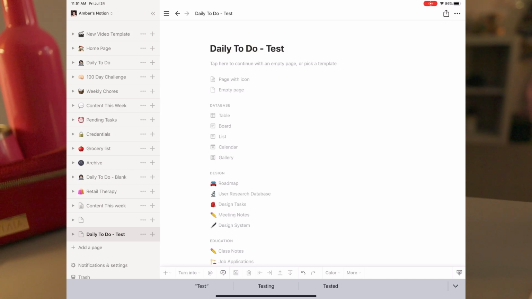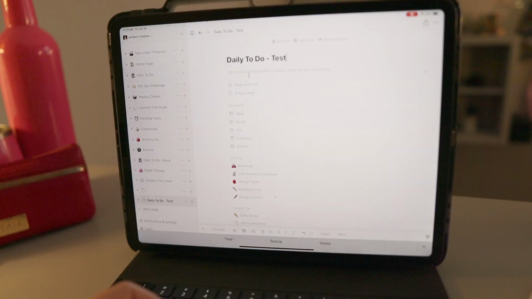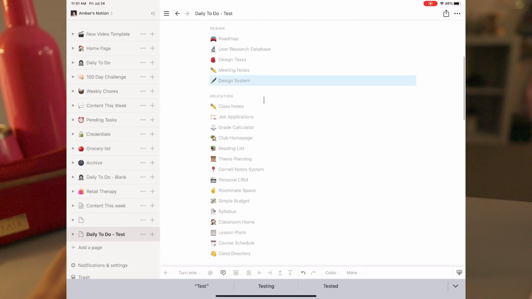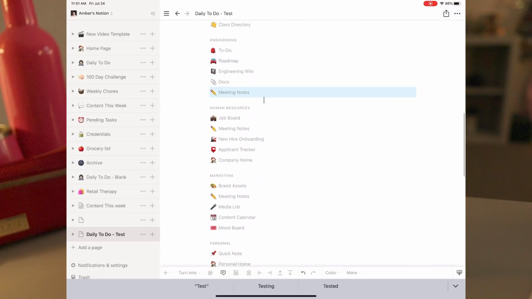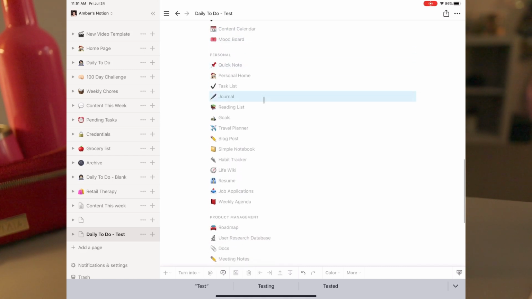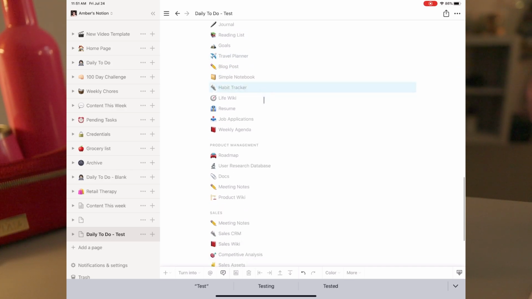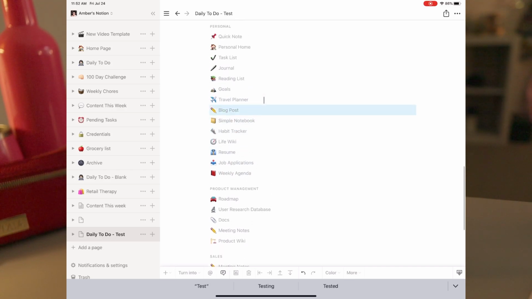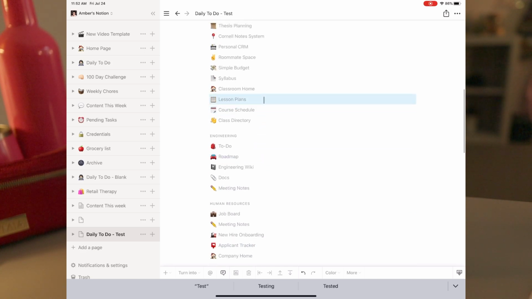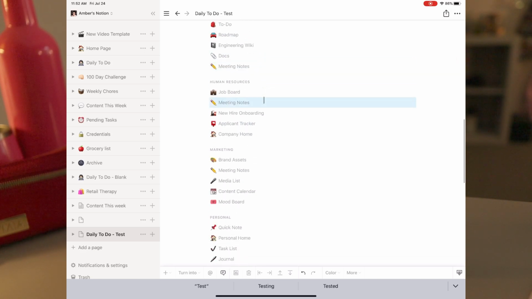Already you can see here where things start to get a little bit messy, right? If this is your first time using this app, you open this up and you're like, what? What is all this? And this is actually, I guess you could say, the misleading part about Notion. You look through here and you see all of this really cool stuff and you think, wow, I'm ready to get started. I can just choose any one of these and get going.